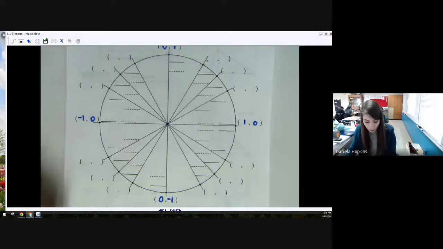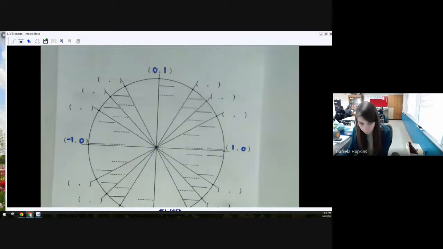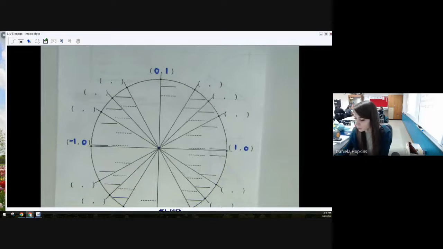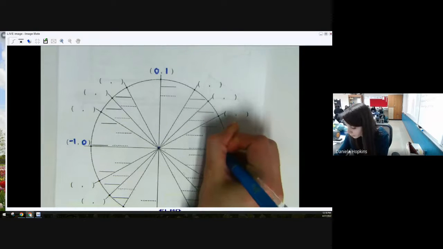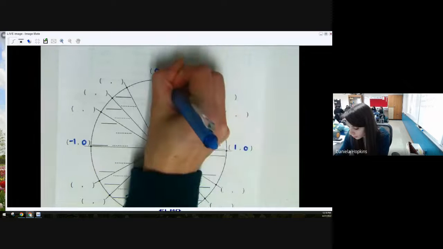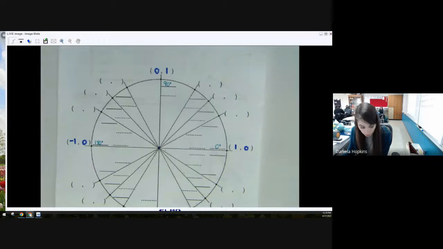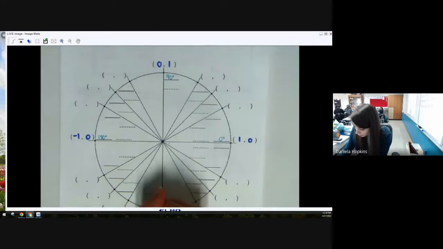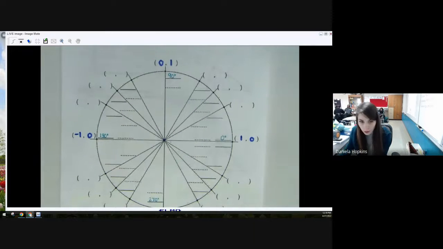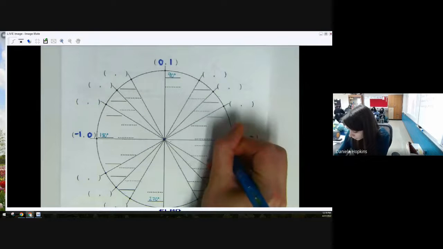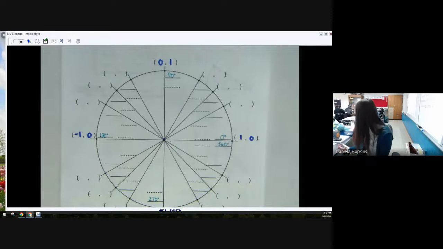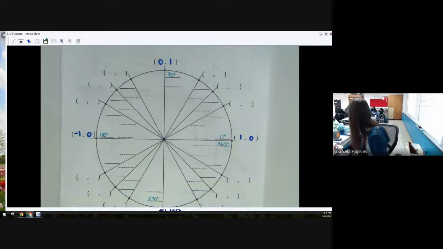All right, let's go ahead and do our degrees first. And I'm not going to do all my degrees. I'm going to do the ones that I know for sure first. So I know that this is 0 degrees. This top one is 90 degrees. This is 180 degrees. The bottom would be 270. And then I have a repeat here. This would be 360. I think that's all. That's what we know from, I don't even know what grade you would do these. Maybe 8th grade? I don't remember. We know these though, right? We're good with these. Yeah.